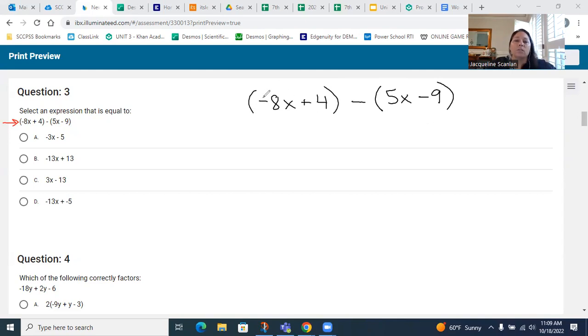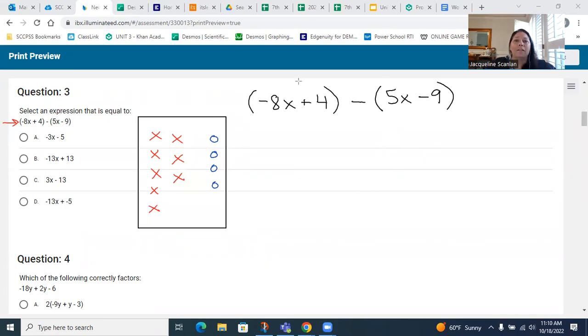All right, so the first thing that I want to do is start out by trying to explain to you guys what is actually happening. I'm going to draw it out. So I have negative 8x's, and I'm going to represent a negative x by the color red. And I have positive 4. So I'm going to represent positives by blue. And because it's just a positive 4, I'm going to use marbles to represent 4 marbles. And from this whole group, what I am trying to do is subtract 5 x's. Right? I'm trying to subtract 5 x's.